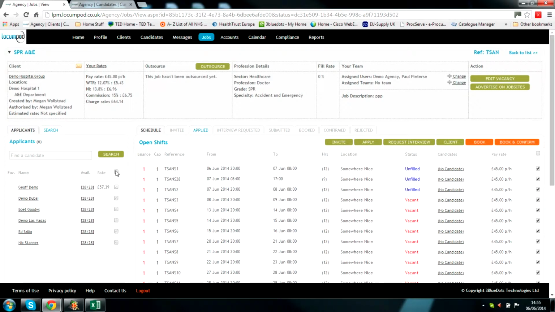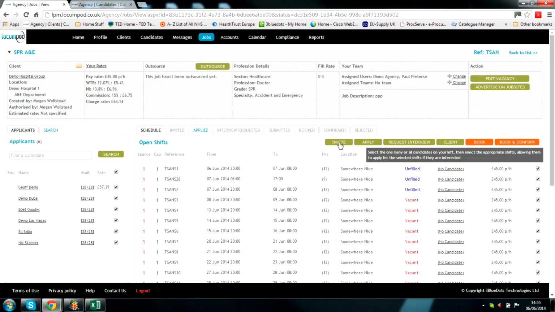Now, for those of you who operate very large databases, it's sometimes very difficult and nearly impossible, especially if you work under pressure, to phone hundreds and hundreds of candidates and to see who can do what. So allow the system to do everything for you by ensuring your candidates' contact details are up to date. So first thing you'll do is you select all of your candidates and click on invite.